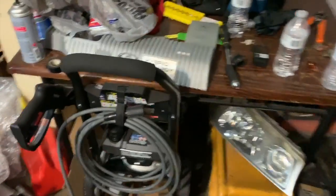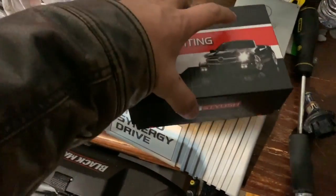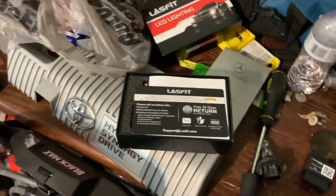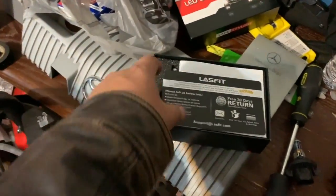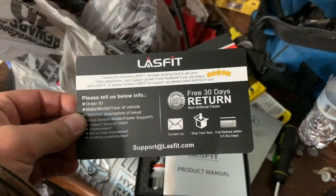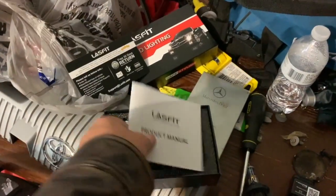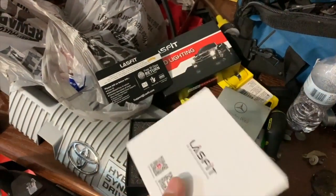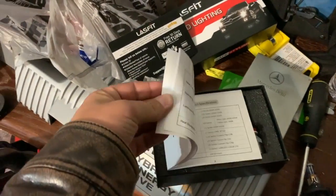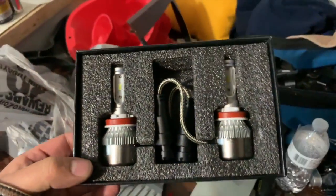Since it's going to go into the Prius, it's only proper we open up on top of the engine cover that I don't put on anymore because the car burns so much damn oil. The oil cover just gets in the way of putting oil in it. Here's your free 30-day return. All right, toss that out of the way. Product manual. Yep, it's a manual. Okay, now let's get to the meat of it.